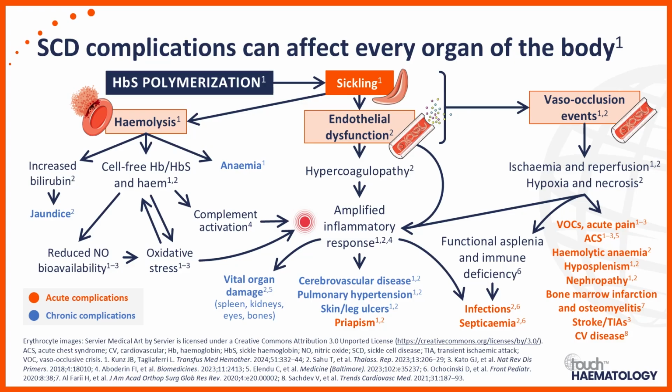This results, as I mentioned, in an entrapment of red cells and neutrophils, reduction in the blood flow, and ischemic and reperfusion stress that can then be transformed into damage, whose main clinical manifestation is represented by pain. This is responsible for both acute and chronic sickle cell related clinical manifestations, which are mainly involving bone and kidney, lung and brain, liver and heart, responsible for acute manifestations such as vaso-occlusive crisis or chronic manifestations such as pulmonary hypertension or cardiovascular disease or cerebrovascular disease, as well as increased susceptibility to infection and septicemia.